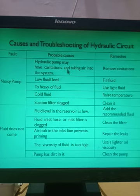If you find that air is there, what do you have to do? Remove cavitation. It means you have to check the connections, check the source from where the air is entering the pump, and remove that air from the pump. Once you remove the air, the noise of the pump will be eliminated. So that is the first solution. Second, when will the pump give noise? When there is a low fluid level. Low fluid level means there is very little fluid in the reservoir, and therefore the pump is not suctioning the proper amount of fluid. The remedy is to fill the fluid and make the reservoir full so that there will not be any noise from the pump. Third, too heavy fluid. Whatever pump you are using, if it is giving noise, the third probable cause is that you are using too heavy a fluid.